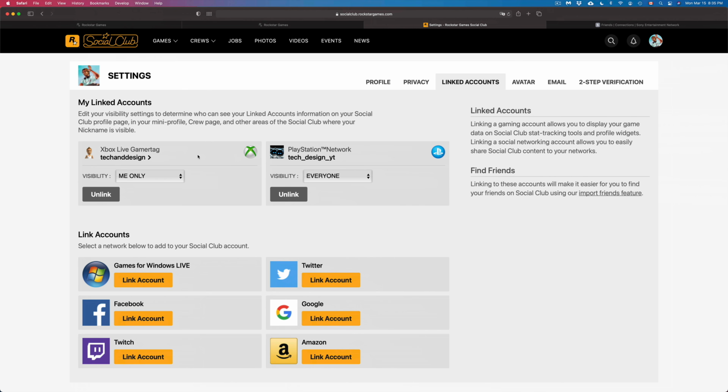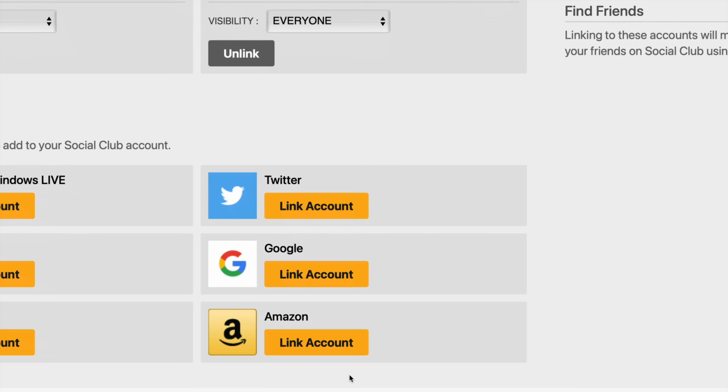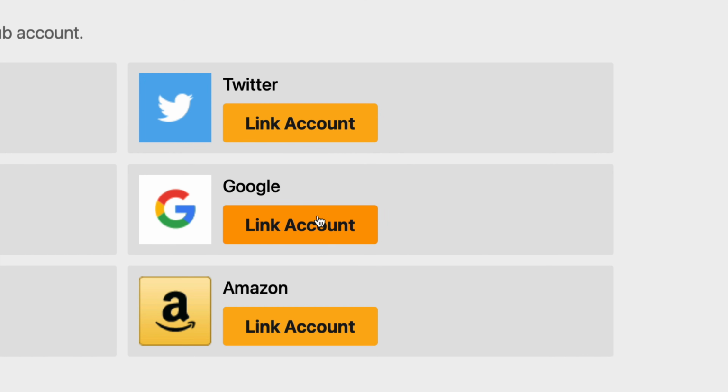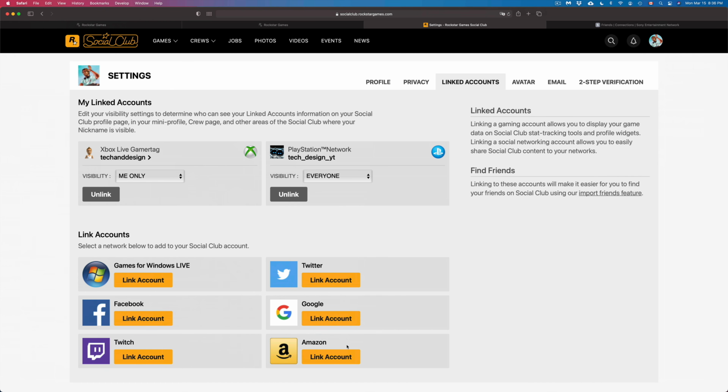If you guys are linking up your Xbox account, for example, just go into xbox.com and make sure you're logged into it. As long as you're logged in, this will detect that and you'll be able to link it up that easy. The same deal goes with anything else you'd like to link up, whether it's your Amazon account or your Google account. Just link those up by pressing link, and make sure you're already logged in in another window to one of those accounts. However, that would be it for this video.